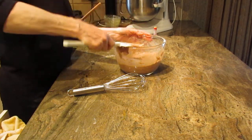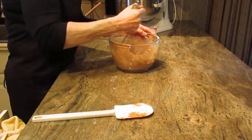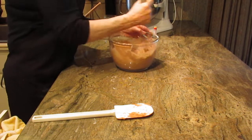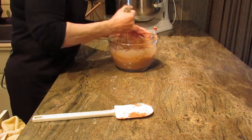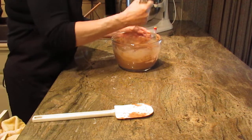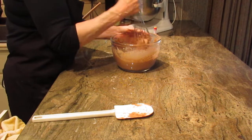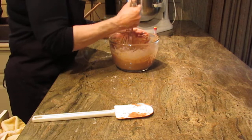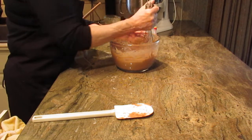Okay. And then I think I'm just going to turn to my whisk right now and keep some air in that batter and bring it together. You will smell that chocolate, that wonderful flavor of chocolate.